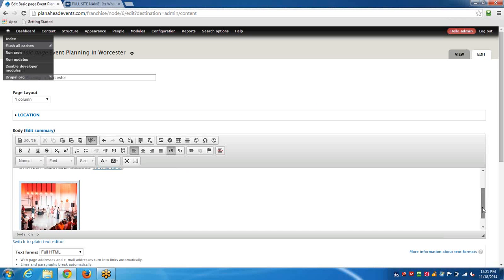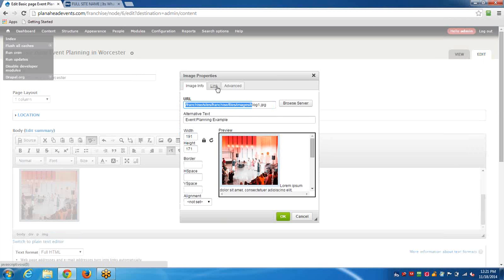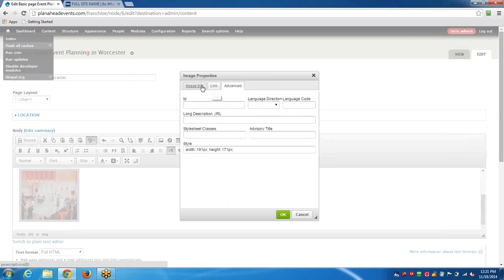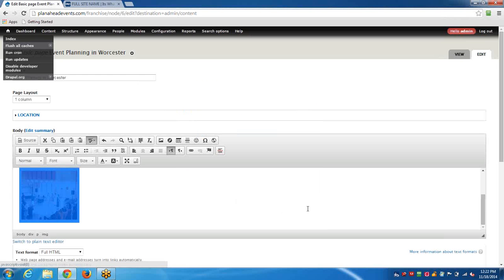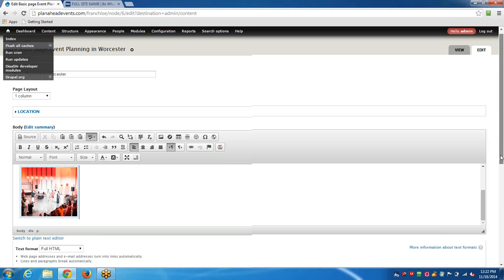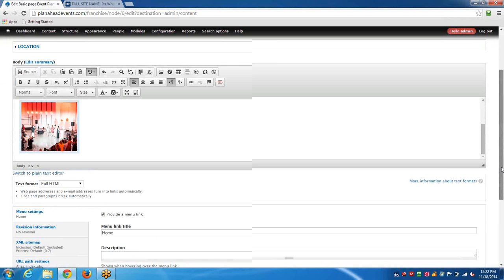So we insert our image and we can control what it looks like and how it's going to be decorated. And if we need to change its properties, you can right-click on the image, go down to Image Properties, and that window will come back up. And you can go in and modify anything you need to do, like change it into a link to a specific internal page, or change the alt text, which is again an SEO property, but it helps describe the image. And it's also beneficial if the image doesn't load for whatever reason. We recommend only using images on the PAE site, just because hot linking can be its own peril.